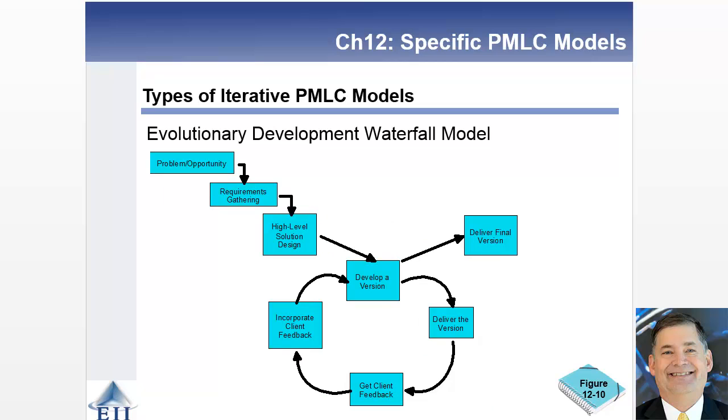Evolutionary development waterfall model is similar. You're starting with a problem or an opportunity, doing the gathering of requirements to a high-level design, and then from there you start building versions, getting customer feedback on those versions, incorporating them in, and then finally delivering a final version. So again, some similarities between the prototype and the evolutionary development waterfall model.